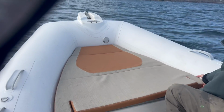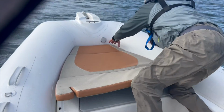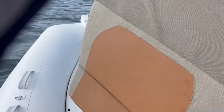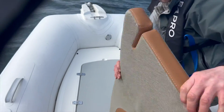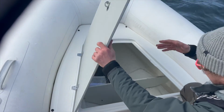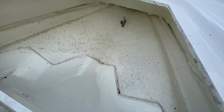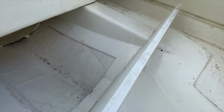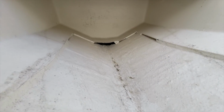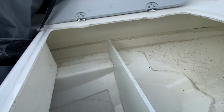And then underneath the fore sun deck, you guys love storage, don't you? Well, this is the pièce de résistance. Look at all the space you've got in here. You can, if you want to just pass me the camera, you could stick your skis down there if you needed to. We've got our filming gear, and then you'll put your anchor in there. Loads and loads of space inside that locker.